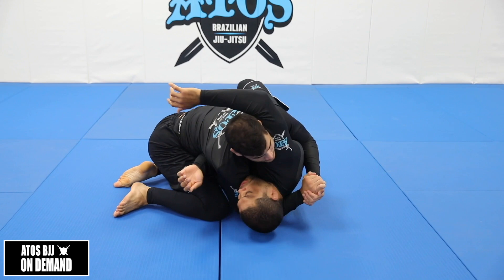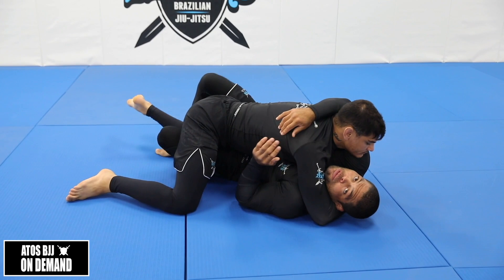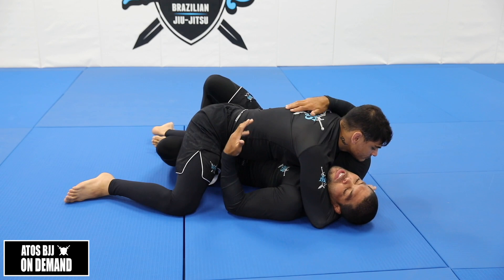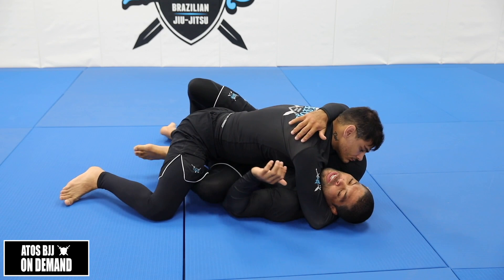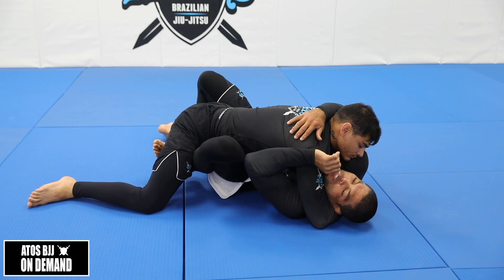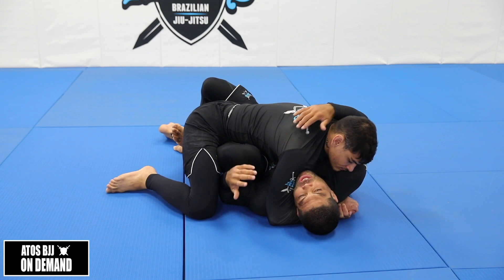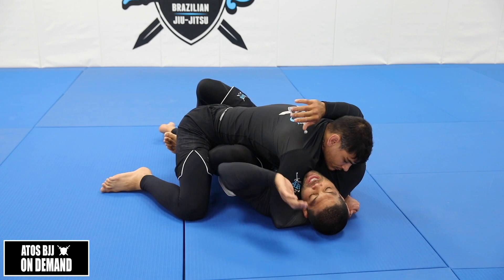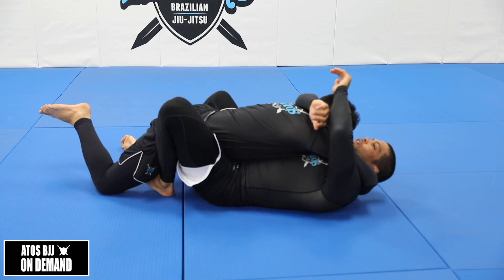Step one, step two, and now step three — I step over his leg. If I go here, I'll be in the half guard — and we're gonna learn this in the half guard series. After you get the half guard, put the shin in front of his leg, right here at the groin. Keep your elbow close to your knee — he's strong right here. I use this arm and my head to line my body in the same line as his body. Once I do this, it's weaker and it's harder for him to go back to side control.